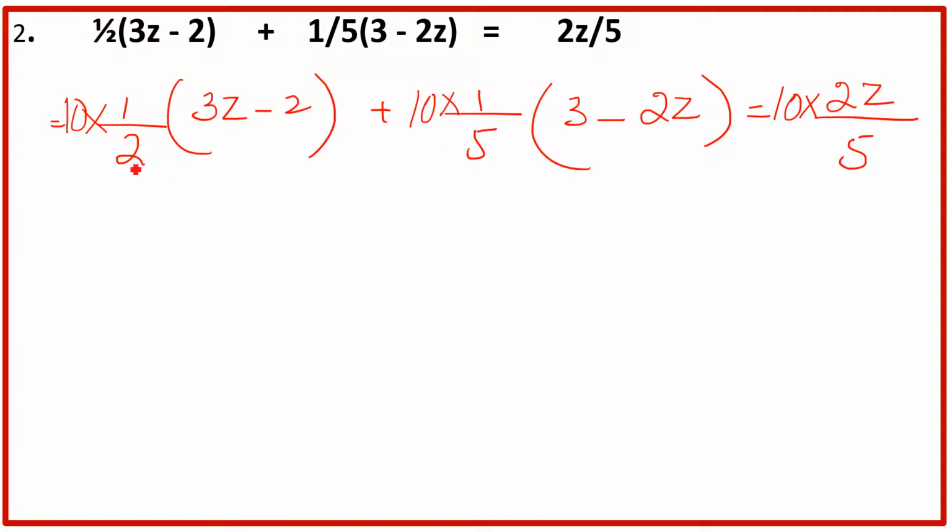So see, here is 2. You have to pick a number which is divisible by all the denominators. If I say, okay, I will multiply each term with 2, this 2 will cancel. But what will happen here? If I write down 2 here, again it will be 2 over 5. This will be 2 over 5.